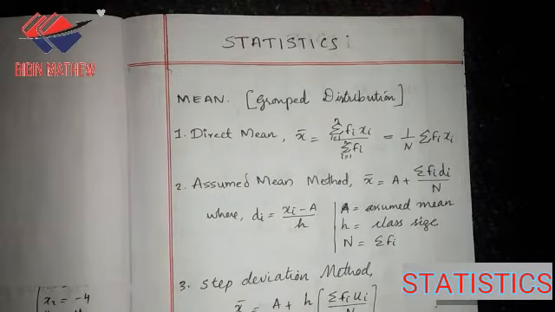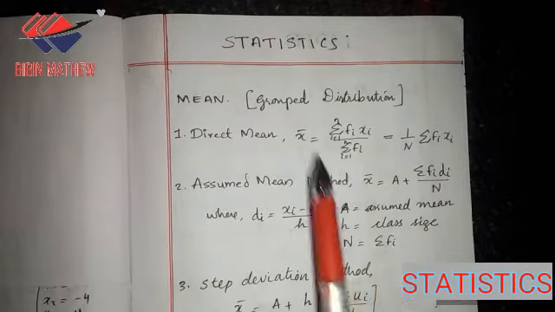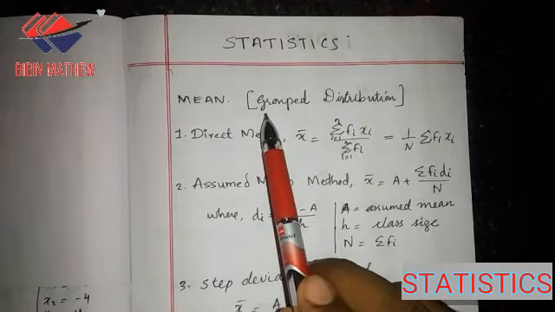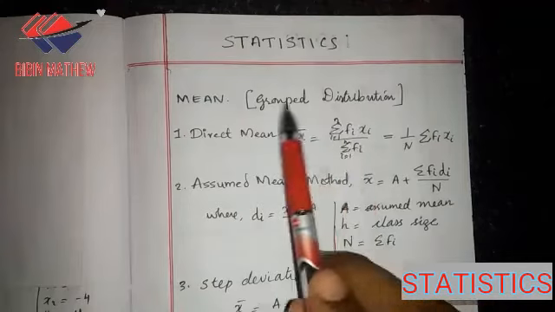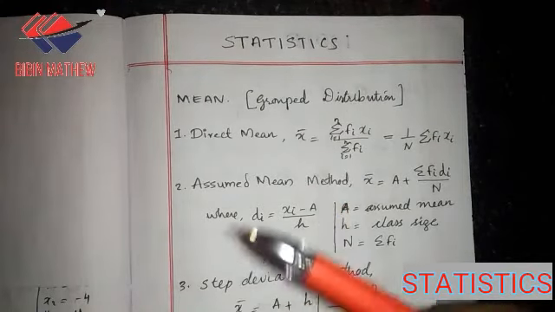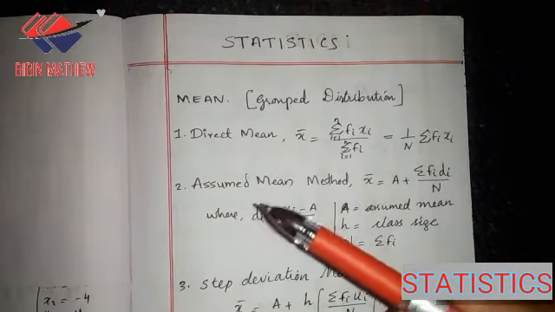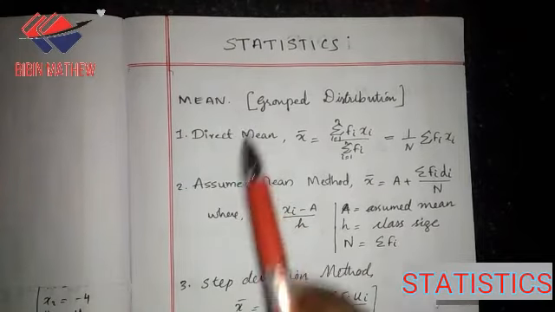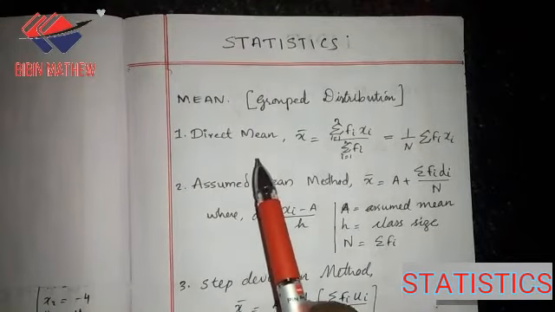What does it mean by statistics? We have already studied this in our previous class, especially in our ninth class. But there was a difference. We did not study about grouped distribution. There we studied ungrouped distribution, or in other name, discrete distribution, meaning the observations were given individually. From that, we learned how to find the mean, median, and mode. You have studied this in your previous classes.